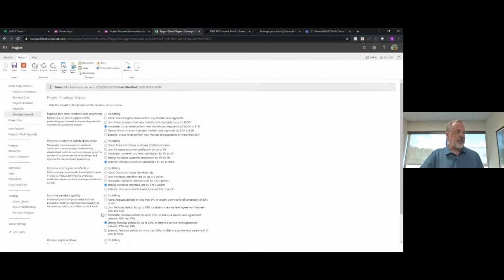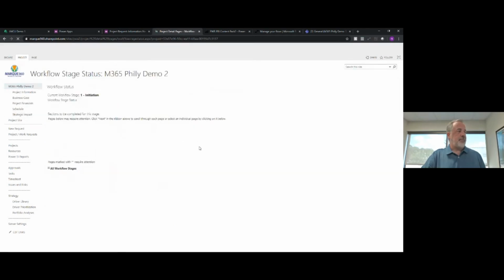So in the survey, you have your different business drivers, and then the PM, maybe the project sponsor, the business analyst, they would fill out how does this align with that particular business driver. The results of this will award so many points to the project. We're not going to go through the prioritization capability, but it is required in our workflow, so I'm just showing you it right now. All right, so now our project has been updated.